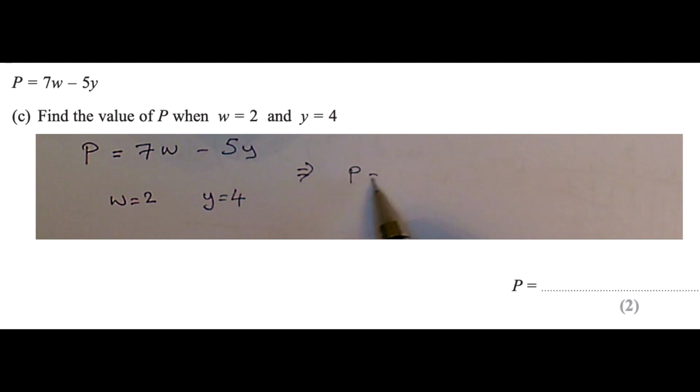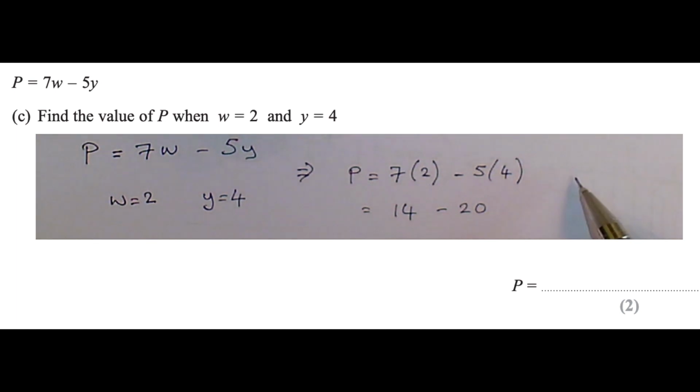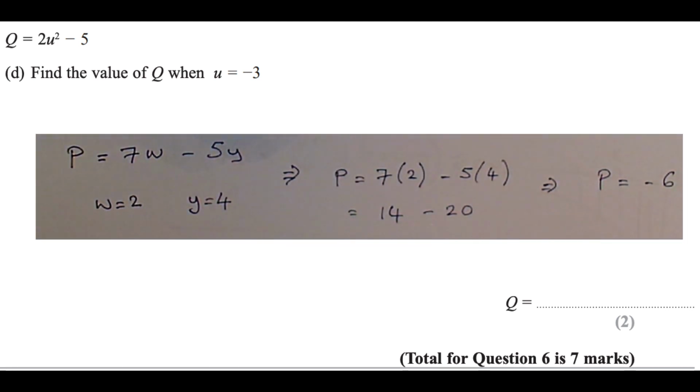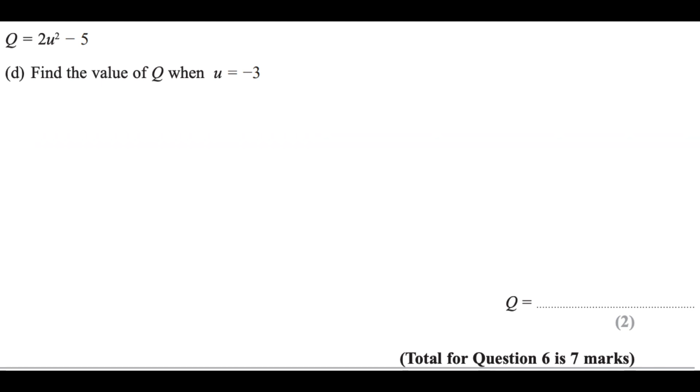Okay, so p is equal to 7 bracketed 2, that's the substitution made, and 5 times by y, which is the same as 4, substitution made. And this is going to mean 7 times by 2, which is 14, and 5 times 4 is 20. So I'll do 14, take away 20. Could do that on my calculator. Or I just could do 20 take away 14, which is 6, the other way around would be minus 6. So it's up to you, but just make sure you've got a negative answer. 14 things, take away 20 things, equals negative 6. Okay, I think that's the answer.